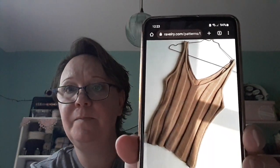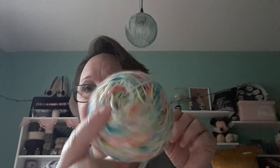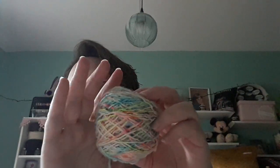The Cécile top on Ravelry, by Susanne Müller, also known as Paula Strikt. And this is the pattern. I'm making it with Lana Grossa Cool Wool, hand-dyed, and the color is Assam.